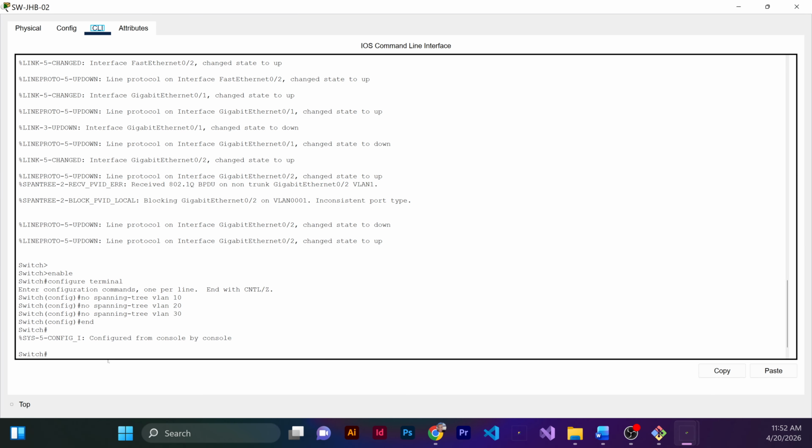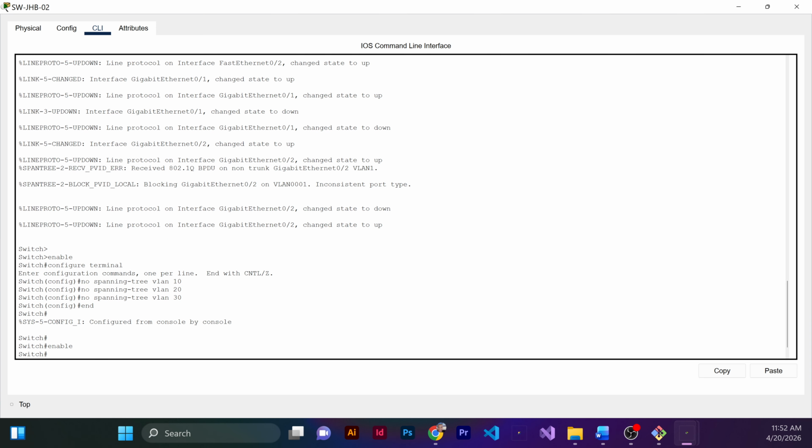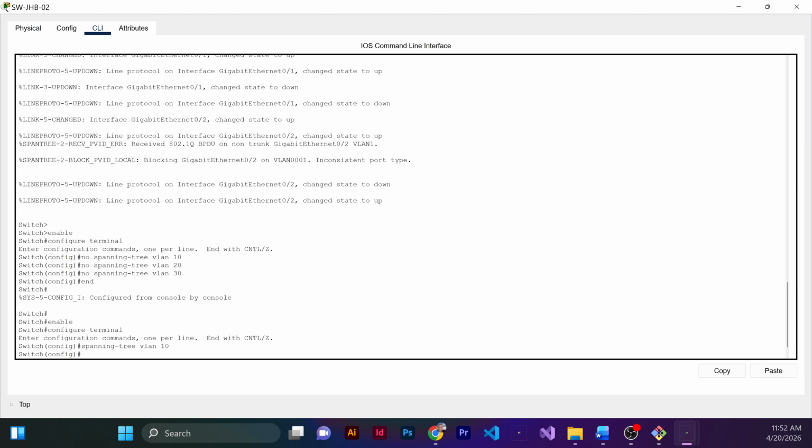Let's do switch 2 and do the same thing. Enable, configure terminal, so do spanning tree VLAN 10, and then 20, and then 30.